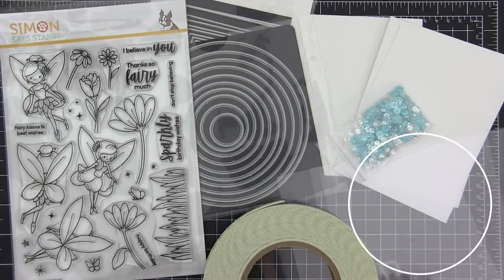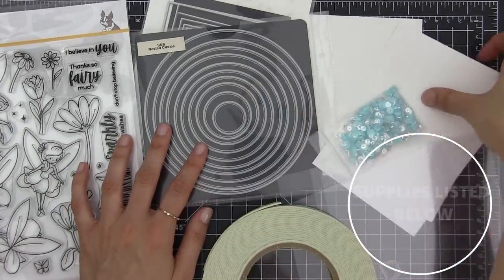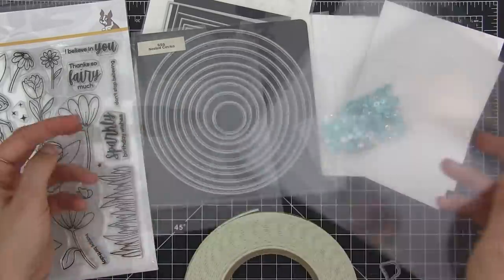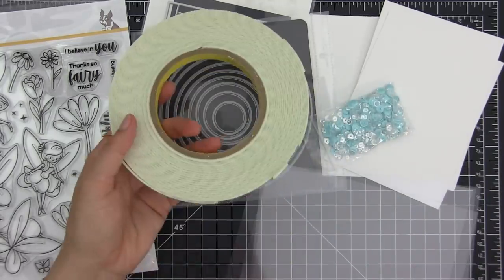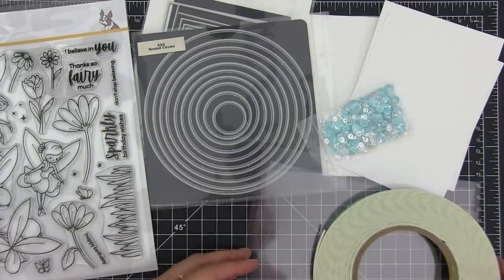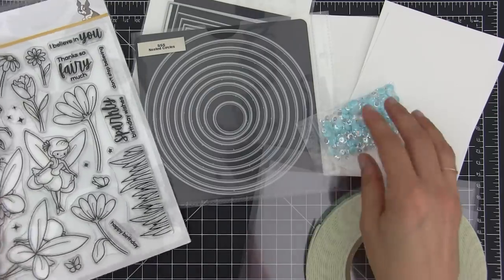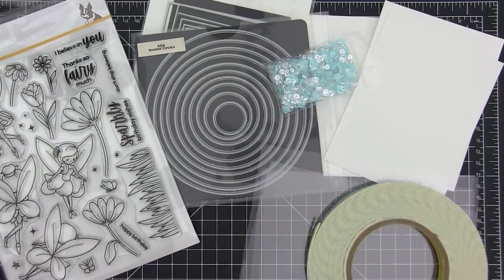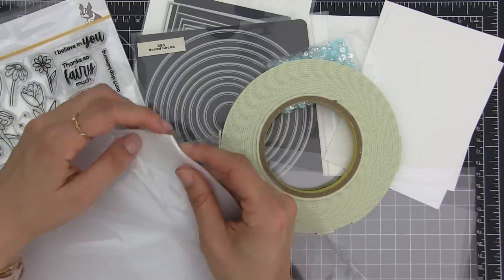These are the main supplies I'm going to be using today. We need dies to create the windows. Also, of course, cardstock. Acetate sheets, you can buy these ones, but you can also get them from your packaging, for example, from background stamps. Also, we need double-sided foam and a stamp set that you like. In this case, I'm using these fairies that are really cute. Of course, also you need sequins for the shaker. Now, if you don't have double-sided foam, you can just use regular foam and glue it with liquid glue.